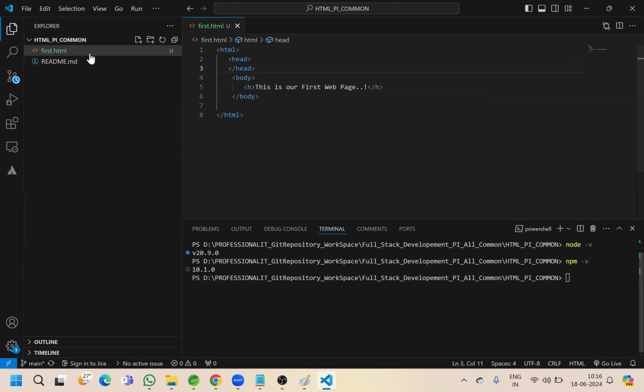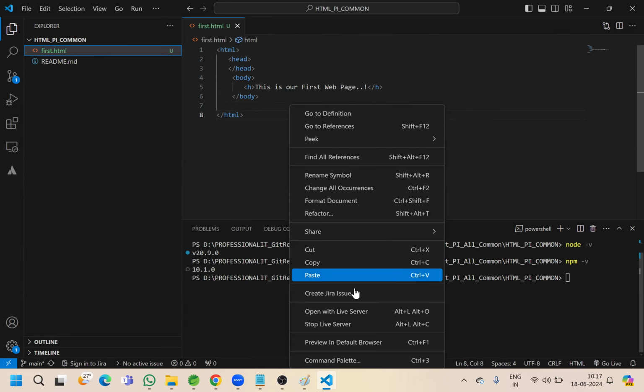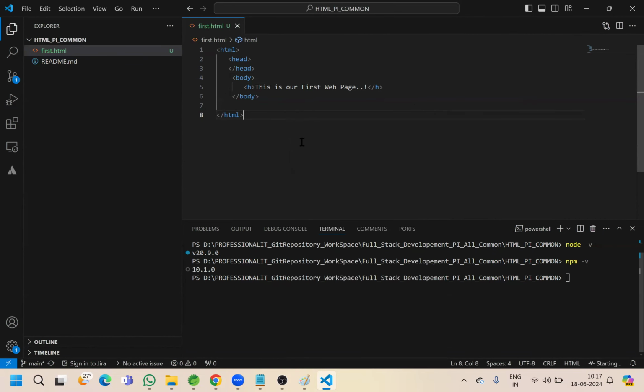Since we have installed live server, we can see the output of this page in the browser. My IDE is already integrated with the browser. I will right click on my page and click open with live server.